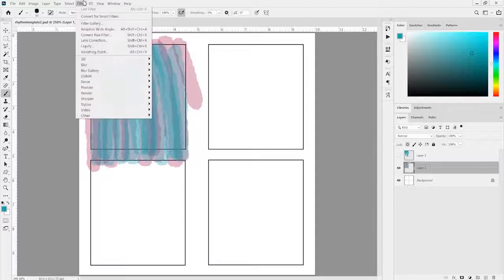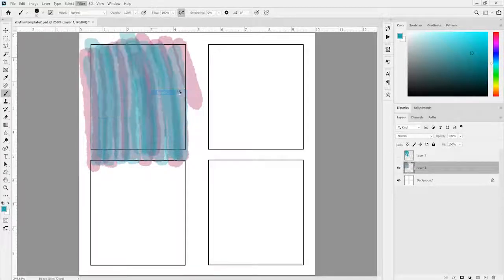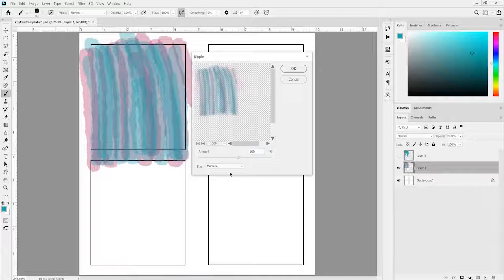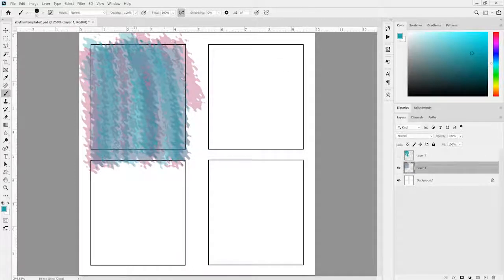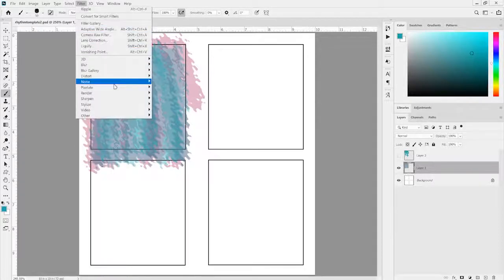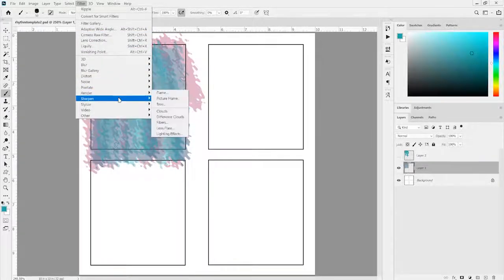There are lots of other interesting ones. We have these blur galleries. We can do some cool distorts. Some of these are actually very fun. How about ripple? And so with the ripple, when I hit OK, it just ripples it, makes it look like it's kind of like water. It's not really calm yet, but it's starting to get there. Right, we're getting kind of the essence of something. We can play with lots of these and just sort of stack them up and explore.